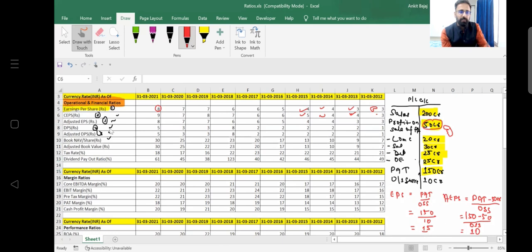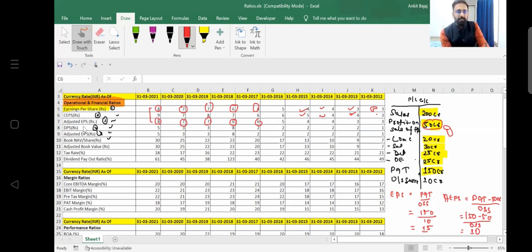Same thing you can see here. How do we calculate adjusted EPS? We remove the non-recurring items. If you see, adjusted EPS is the same in all the years. Why? Because there are chances that Dabur has not shown any non-recurring transaction in their P&L account. That is the reason their adjusted EPS is the same in all the years. But most of the time you will find that in some years, the EPS of most companies is different from their adjusted EPS. So if there is any non-recurring transaction, then you provide the adjustment.